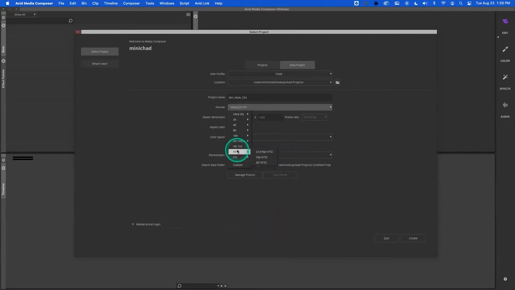They even have NTSC. NTSC 30i would be a 720 by 486. So I don't know, if we were editing an old episode of Miami Vice or something, or we were working with archival footage, you might want to work with this archival project in standard definition NTSC, or even PAL if you're working in a foreign country. There's the 2K resolutions, the Ultra HD resolutions. There's a whole group of Ultra HDs, which are 3840 by 2160, and 2Ks, there's different 2Ks: 2K full, 2K flat, 2K scope, different resolutions there.